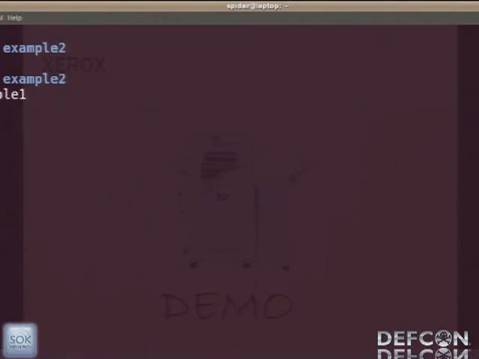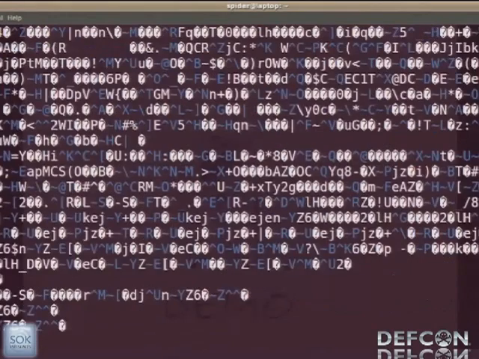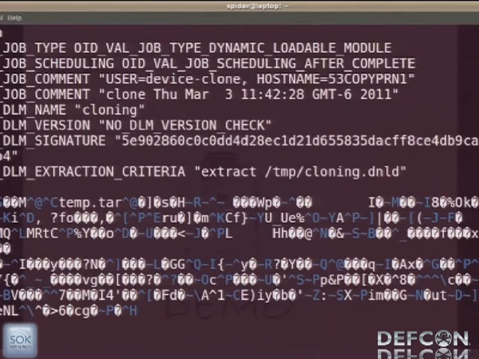So a typical DLM file that you extract off this, let's go ahead and look at the DLM file. As you can see, it looks like a whole bunch of compressed, encrypted, some kind of data with a header, somewhat of a PGL type header. So I really didn't know what the format of this was, so I spent some time on the internet searching around, and I finally found a message board out of Norway, all written in Norwegian, which I couldn't read. But I knew they were talking about this.